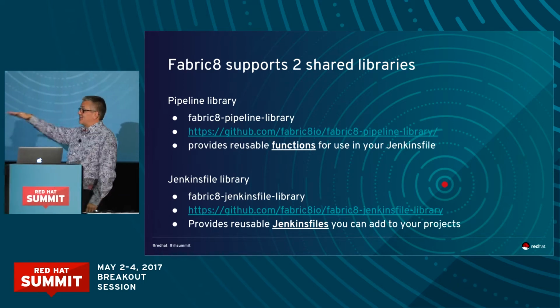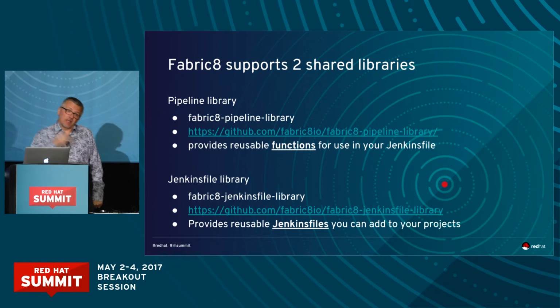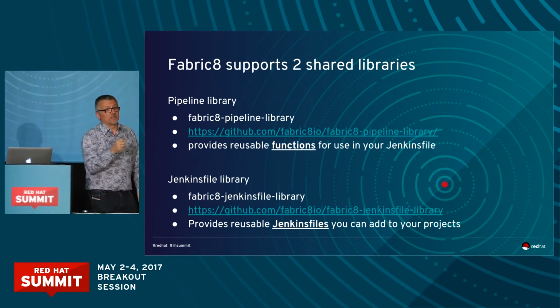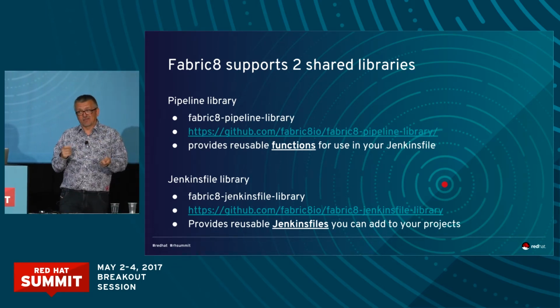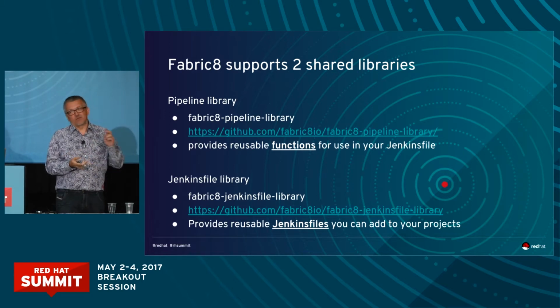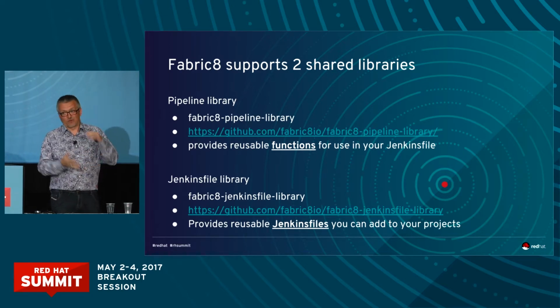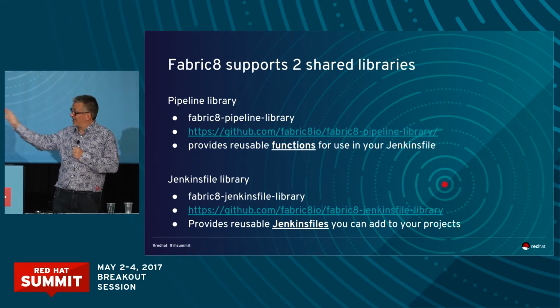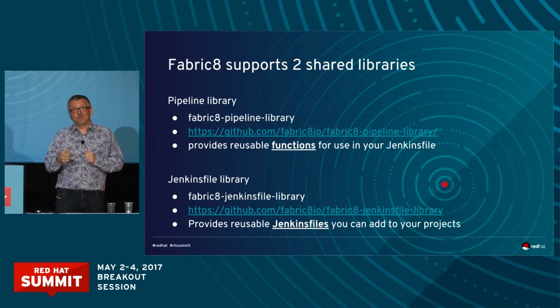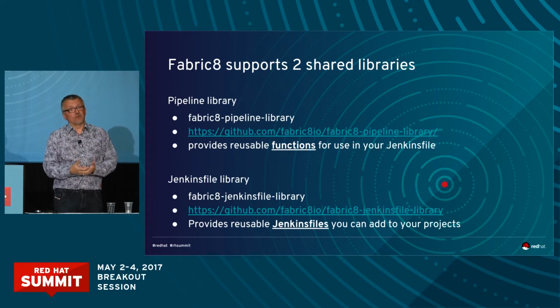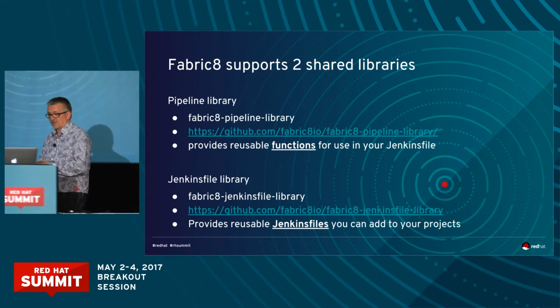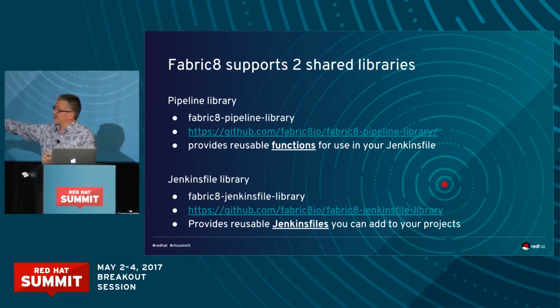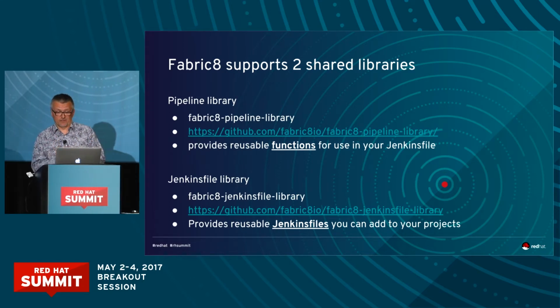Then in addition, we have a Jenkins file library. In other words, a library of out-of-the-box Jenkins files that you can just use in your existing applications. So if you have a Node app or a .NET app or a Java app or whatever, we have a library of ready-to-reuse Jenkins files that you can just copy into your Git repository, commit it, and you've now got a really nice pipeline. So those are both really useful. So these are the 2 things that are used under the covers in that UI I just showed.